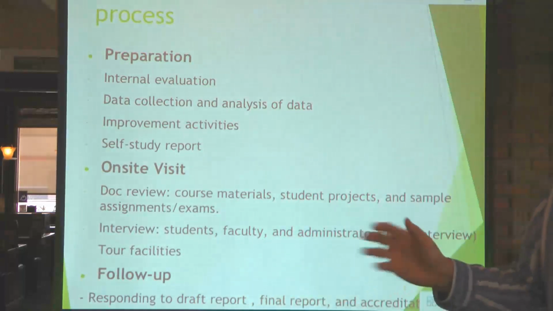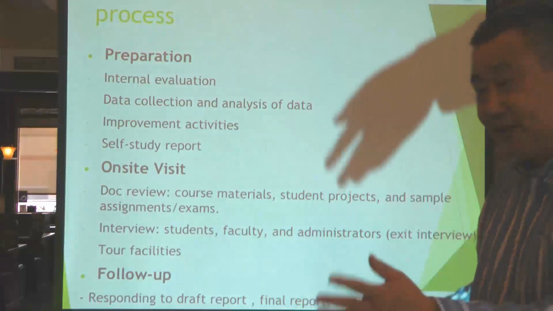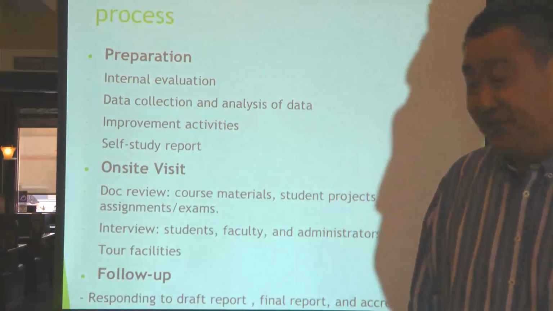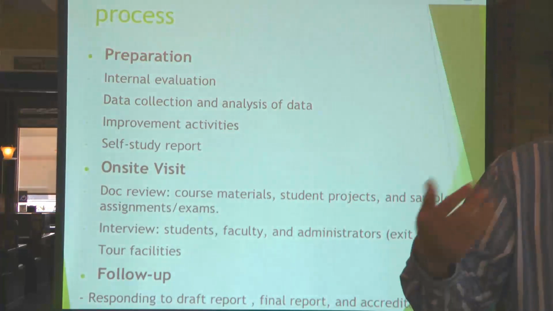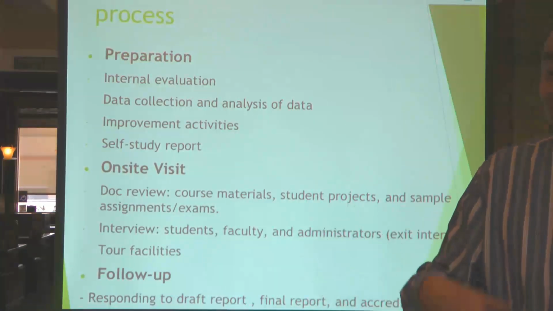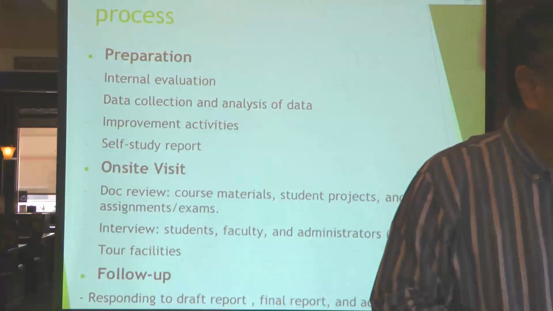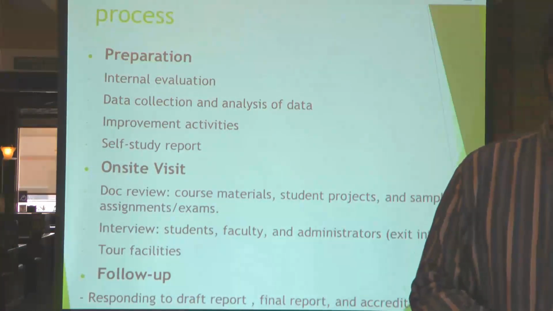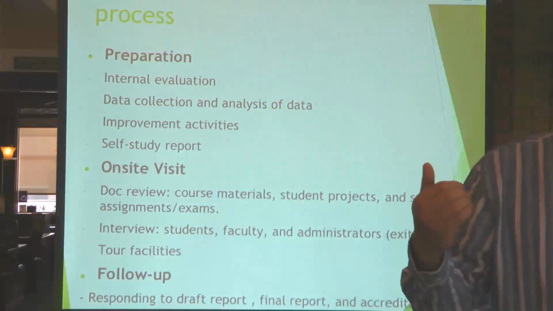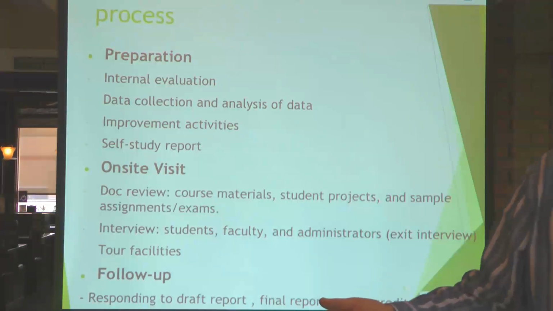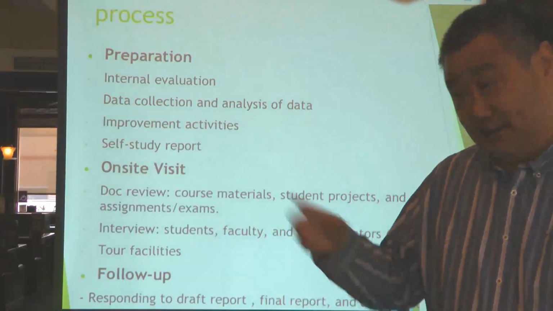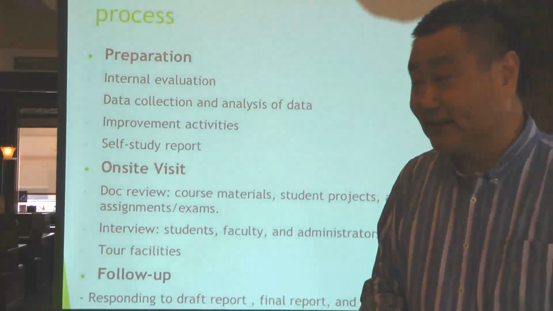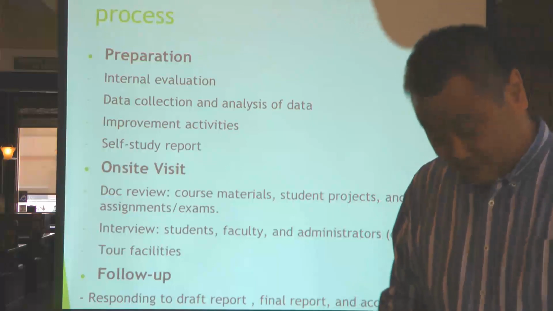And obviously one thing we need to do, just like a CMI appraisal, is that any concern, weakness, recommendation, or deficiency listed, we have to address. We cannot ignore them. In the next round, we have to show what we did. For example, we're doing some curriculum change and trying to hire some more faculty members. One of the reasons we're doing that is the concerns or weaknesses identified in the previous assessment.